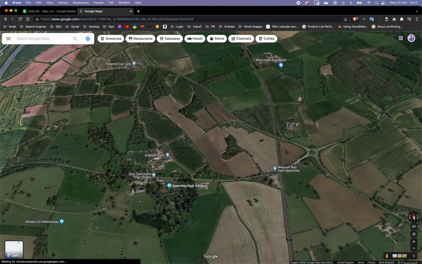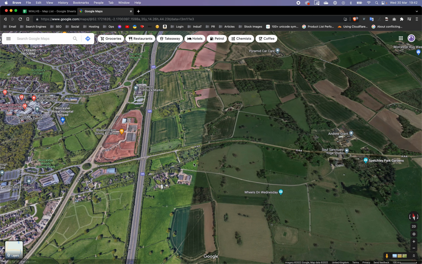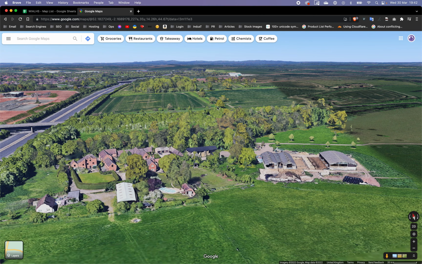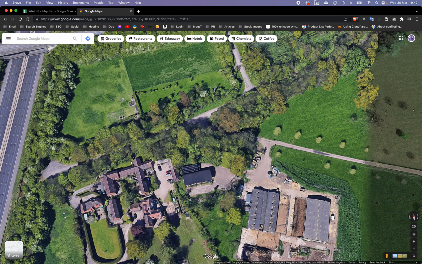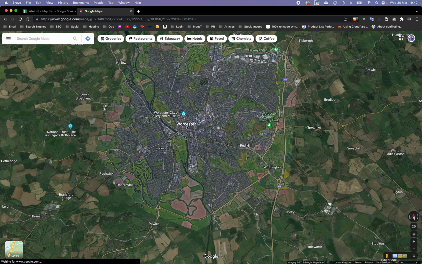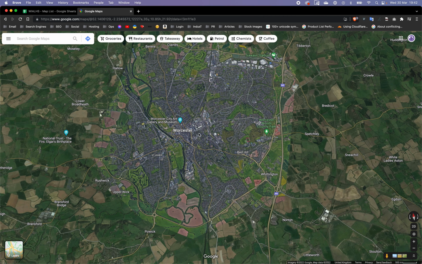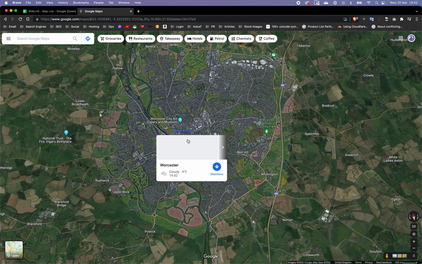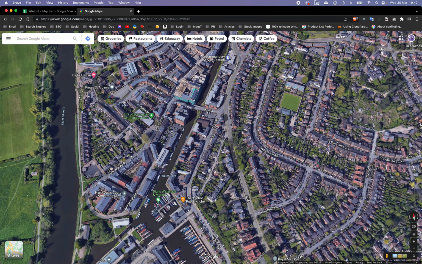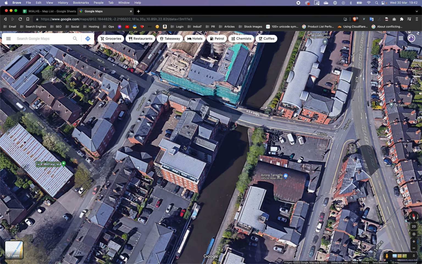But if we then go over the border here, there you go, the 3D map has presented itself. So it's not available in all locations, but in major towns and cities, you may find that the globe view is available, and it might help you further to understand the site and the location of said site. So going back into Albion Mill, we found our destination.